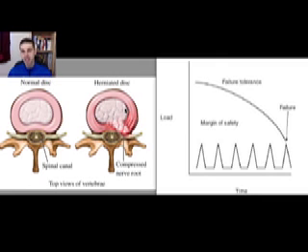Now, in the final video, what we're going to look at is how we can use our back in everyday life and in exercise without the hindrance of an injury. So we're going to look at how we can exercise and go through our everyday life and keep our back from breaking, let's say.